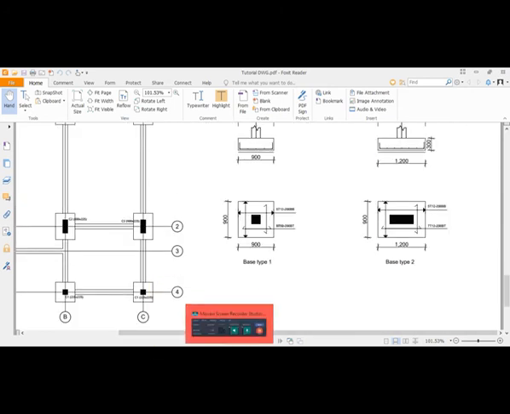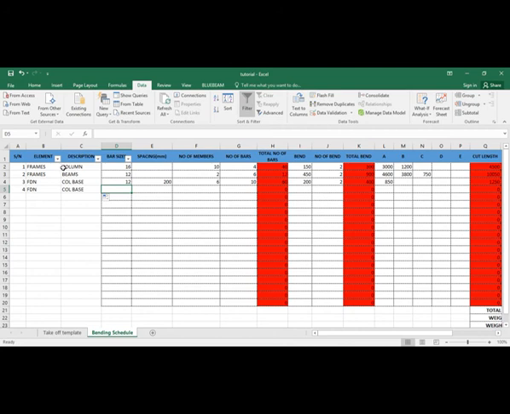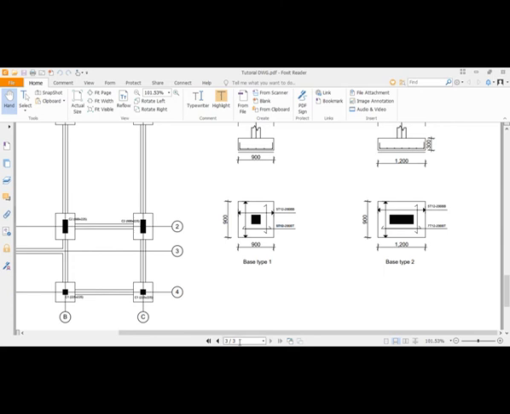So let's go to shape. The bar size is still 12. This one is still 200. Number of members 2. Number of bars 7. The bend is also 200. Number of bends is still 2. Then the one side of it 1200.